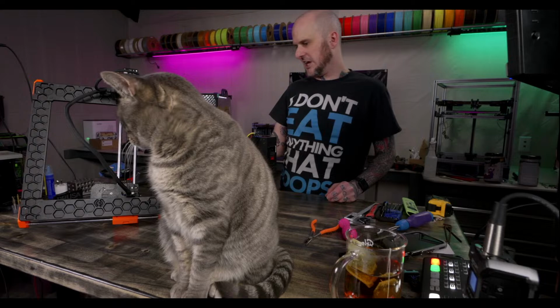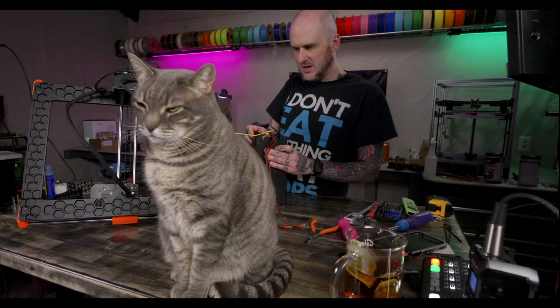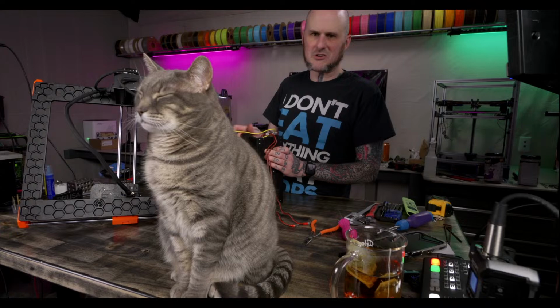Okay, one more ground connection here. I've got the quick disconnect power supply connection Prusa sent along with this. So I'm disconnecting the power supply entirely because I will be replacing the connections.